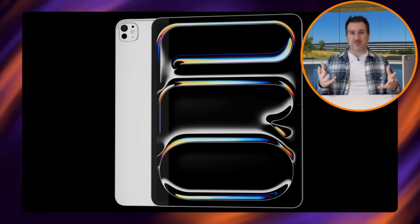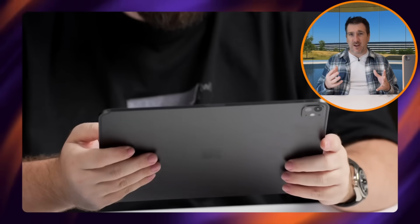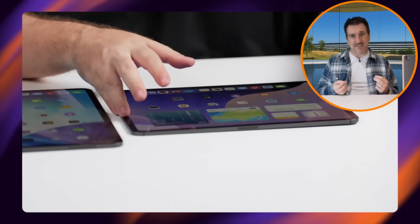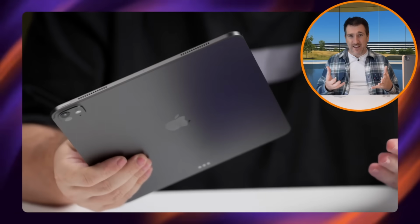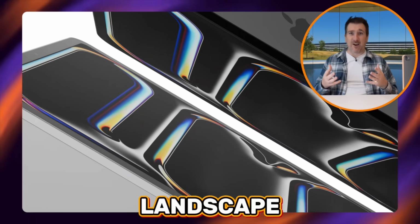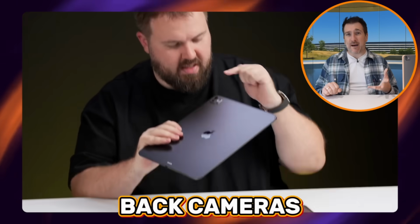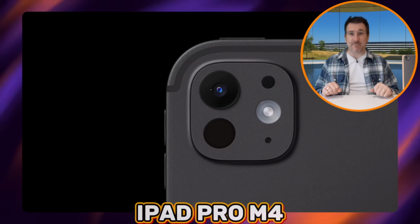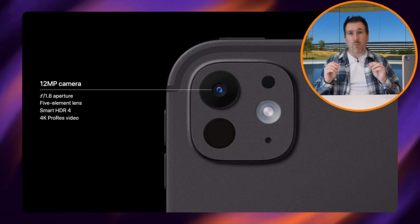And then we also heard that we were going to get dual FaceTime cameras on the front. He doesn't talk about this, but I've gone through the video with a fine tooth comb and I cannot see a FaceTime camera on the portrait side of this, only on the landscape. So I don't think that is coming this year round. The cameras on the back look identical to the iPad Pro M4, so nothing really has changed there whatsoever.